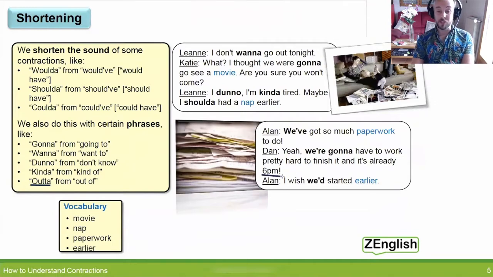We talked about that it's already 6 p.m. So maybe Alan says, we're not going to get out of here before 8 or 9 o'clock. And in fact, we could use gonna. We're not going to get out of here before 8 or 9 o'clock. They're going to have to stay late.